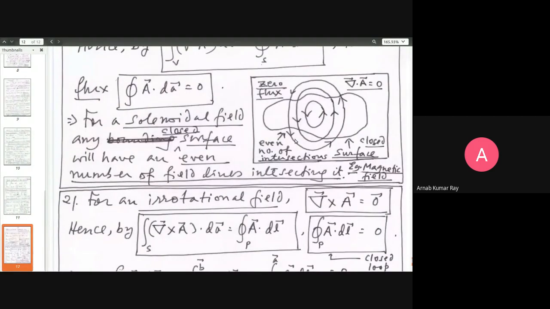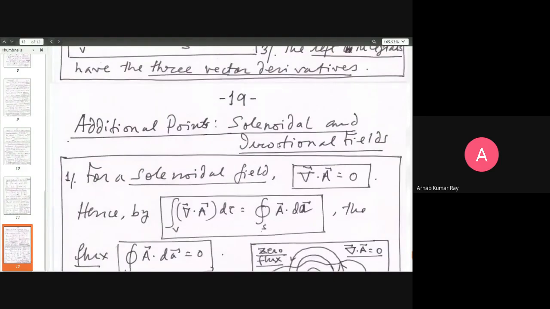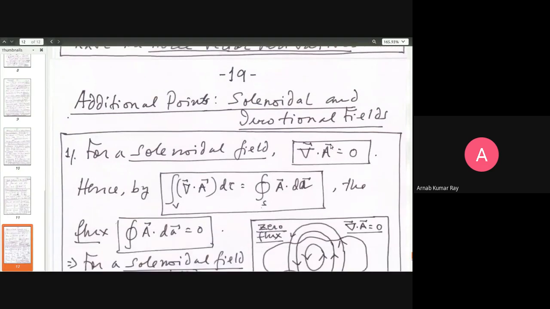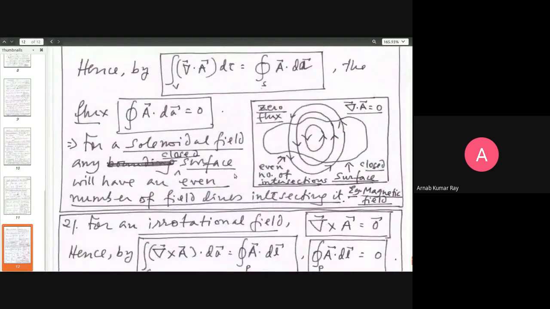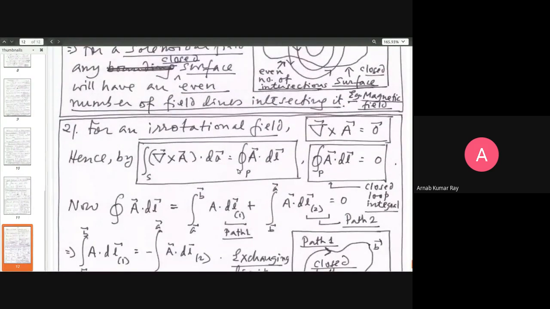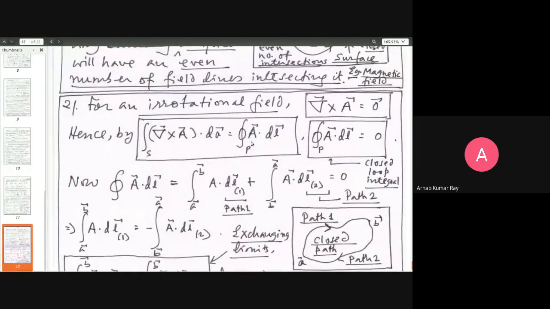There's another thing about irrotational fields. Once again, I stress that there's a spelling mistake over here, irrotational fields. One last point I shall make on this discussion. In the last class, we hurried. I did not want to hurry through this discussion, but this is a particularly important discussion. If you have an irrotational field, then the signature of that field is that its curl will be zero. So zero curl field, irrotational field.